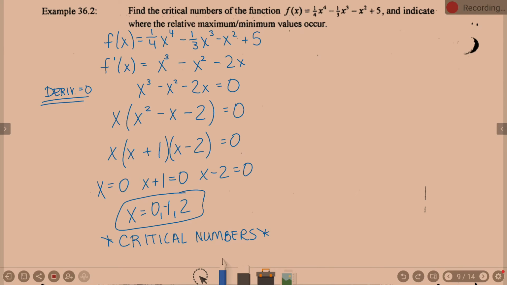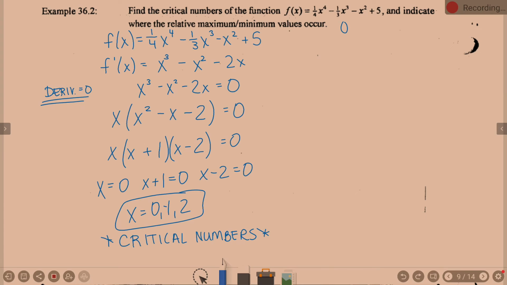Okay. So we can jump right into finding mins and maxes. However, we've got 3 this time, don't we? So just finding the y values isn't going to fully tell me what's a min and what's a max. Okay, when I had 1 min, 1 max, it was pretty easy. So what's my original graph?